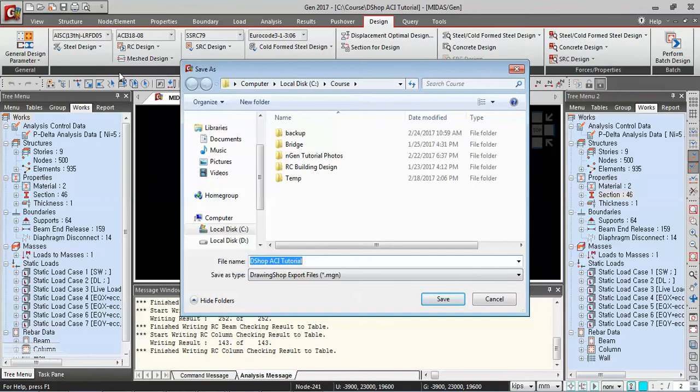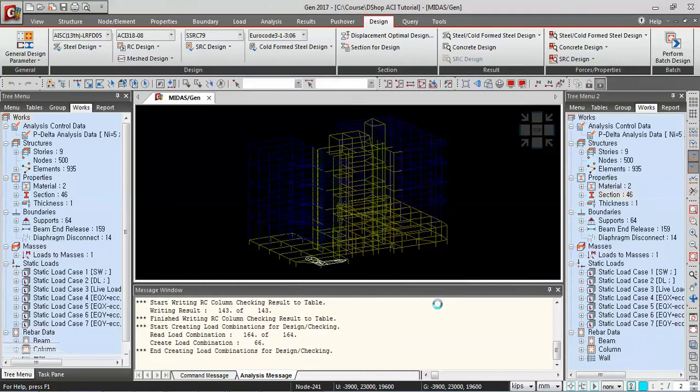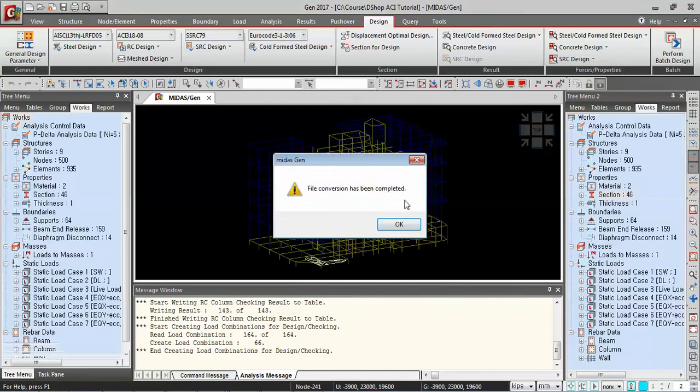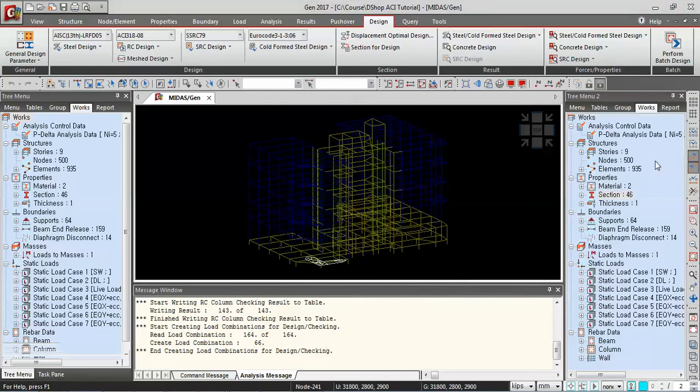Now, in exporting a Midas Drawing file, we need to make sure to save the drawing in MGN file, so we can just leave that DSHOP ACI tutorial in MGN file. We can just click on save. After that, we can now open our DSHOP. File conversion has been completed, so that should be good.